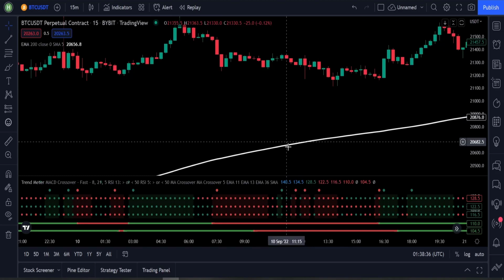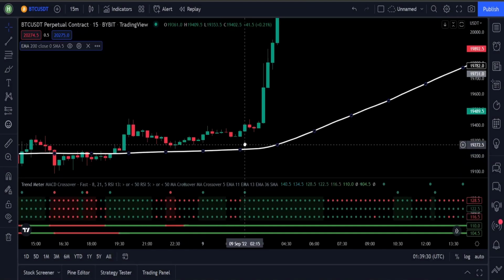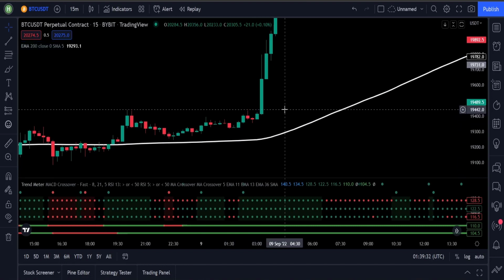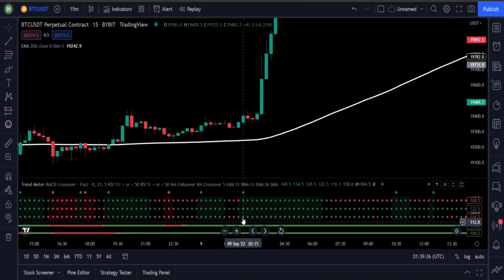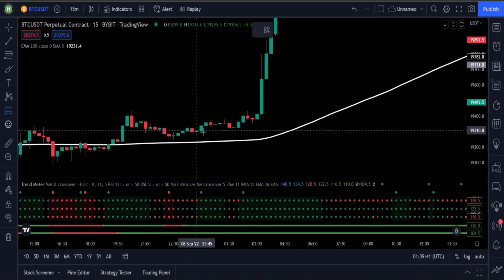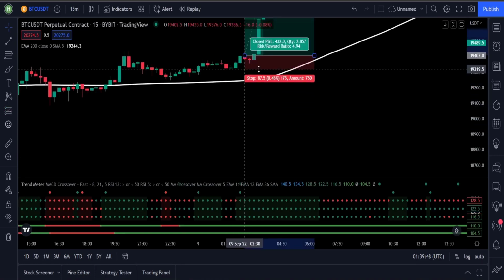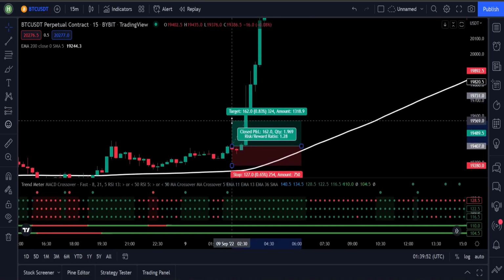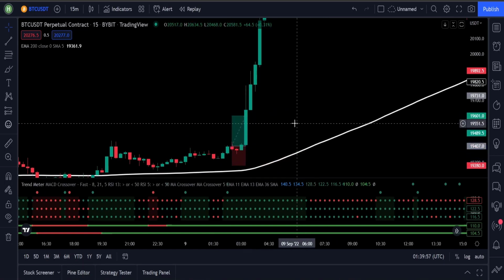Now we'll have a look at one more example for both short and long trade, so that you guys can understand the strategy properly. Firstly, we will look at an example for a long trade. Here we can see that all the dots and lines are green over here, and the price action is above the 200 EMA, so this will be a good long trade. We would get in at the next candle and put our stop loss below the recent swing low, keeping our risk to reward ratio 1 to 1.5. And, as you can see, this trade will close in profit.